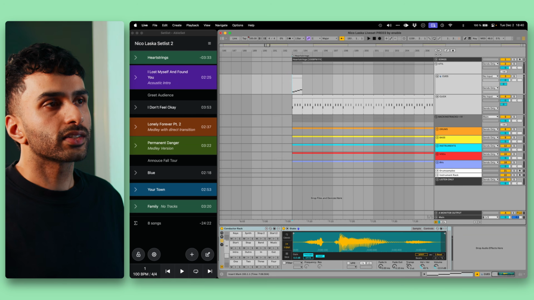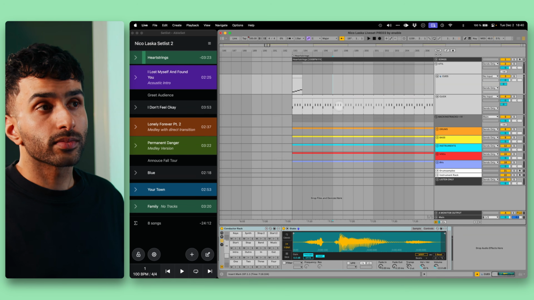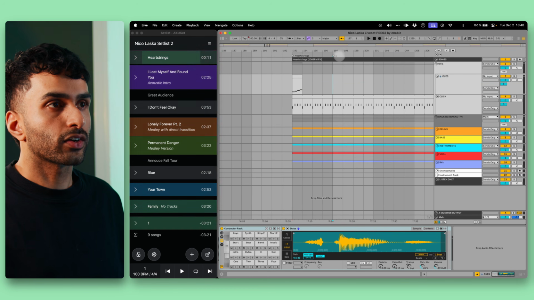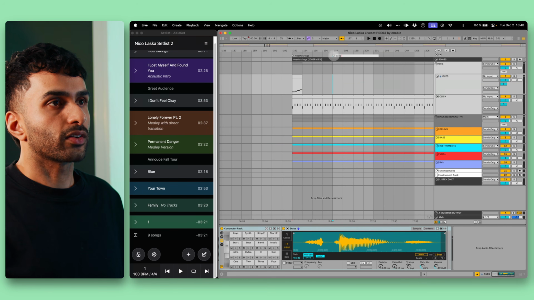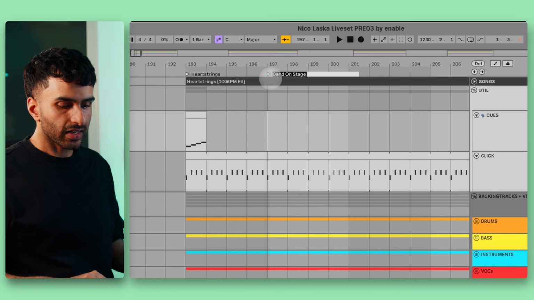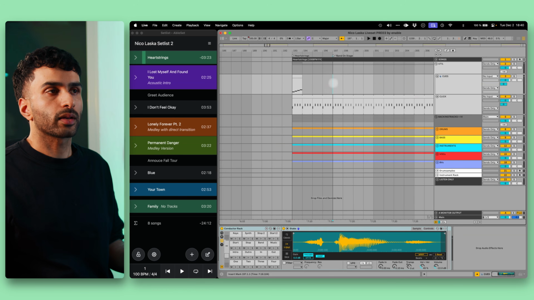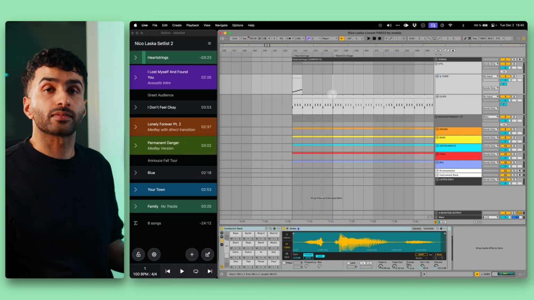Now, there might be times where you wouldn't want every locator in Ableton Live to actually show up in AbleSet. For instance, in this song, I'd like to mark this point right here. That's where the band comes up on stage, but as soon as I add a locator and name it, it's right there in AbleSet. What I can do to change this is I can just add an asterisk at the beginning of the name, and then the locator will be ignored by AbleSet and not interfere with my setlist management. And in case you're a CliffX user, all locators containing CliffX commands will be ignored as well.